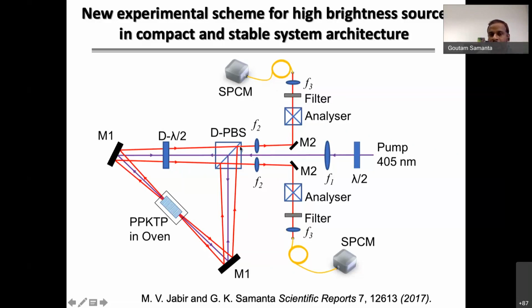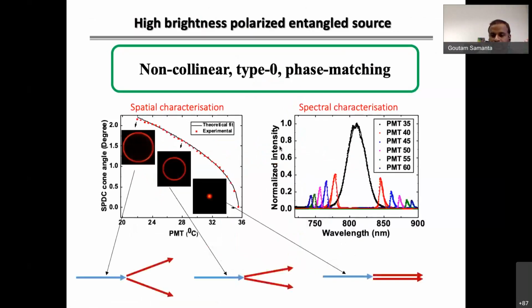So then what do we do? We basically analyze that photon. If we are getting a photon here, then another photon will come here because they are diametrically opposite points, with the phase matching condition we have control over. And then we study whether there is a correlation. From that correlation, we can verify whether they are entangled or not.